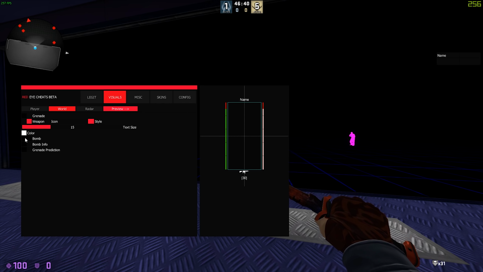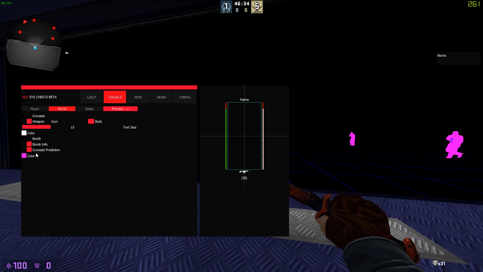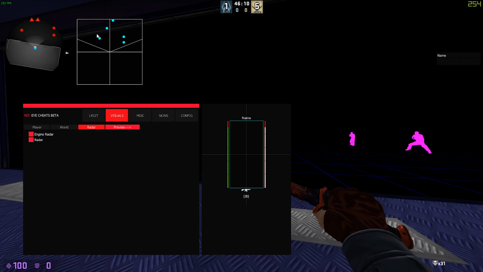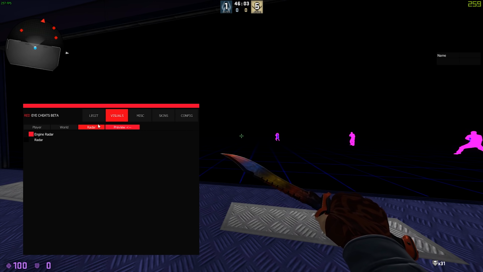You can do text size, bomb color, bomb info, grenade prediction, change the grenade prediction color. So we'll say we want something here like that, and then boom. Moving on to radar, we do have engine radar, which you can see above here, and you have normal radar, which is this one. I don't know how many people use this, non-engine radar, but hey, if you like it, you got it. Of course, you can close your preview at any time when moving past visuals.